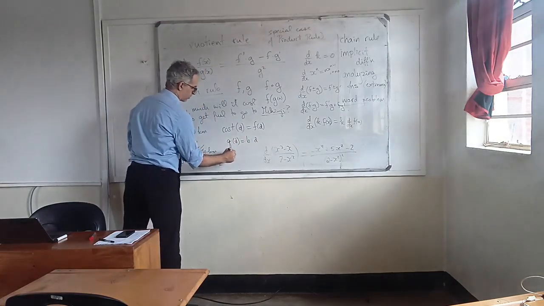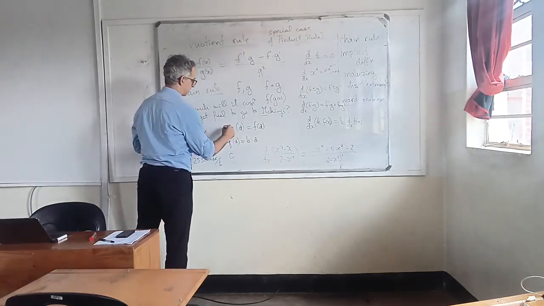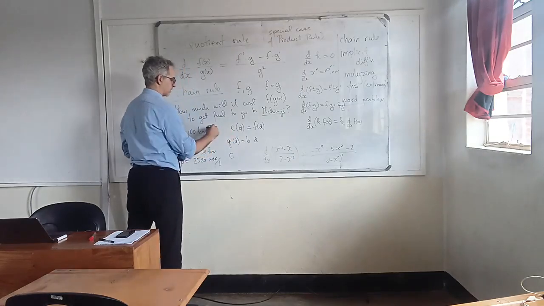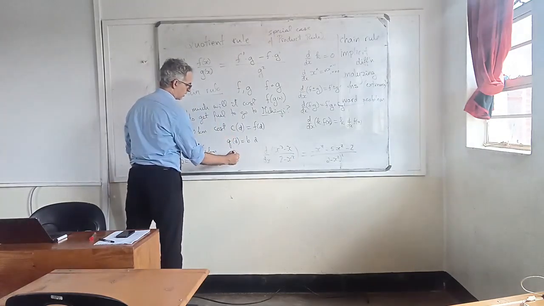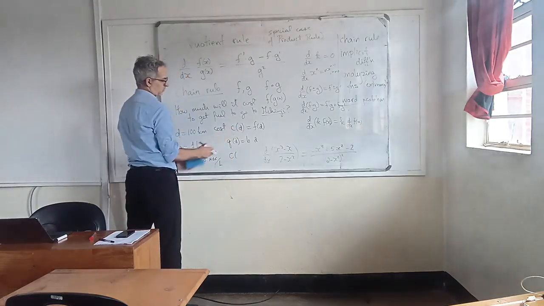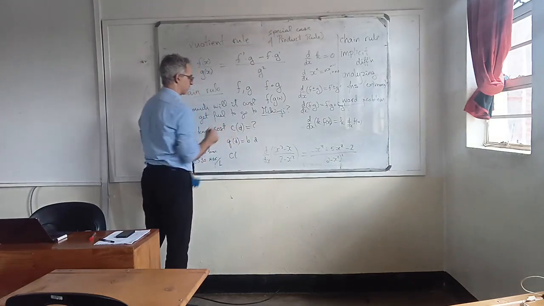Because I want to use C for cost. Cost is C. That makes more sense. C of D is the cost. So now C as a function of D, I don't know. I don't need to call it f of D anymore. This is what I want to find out.